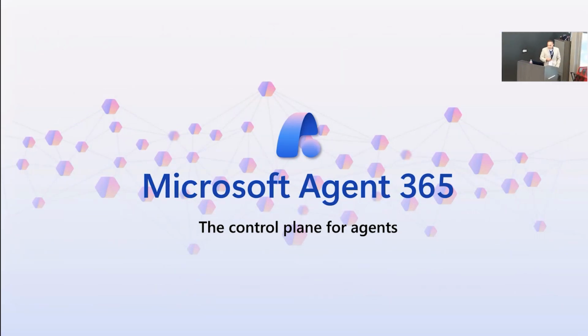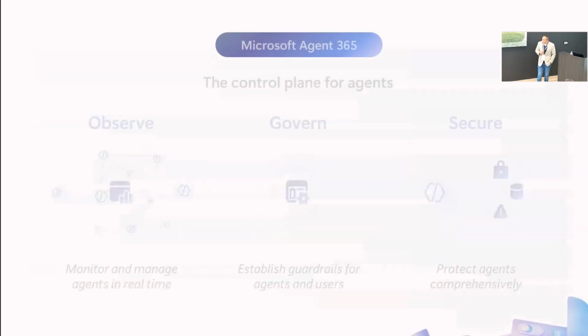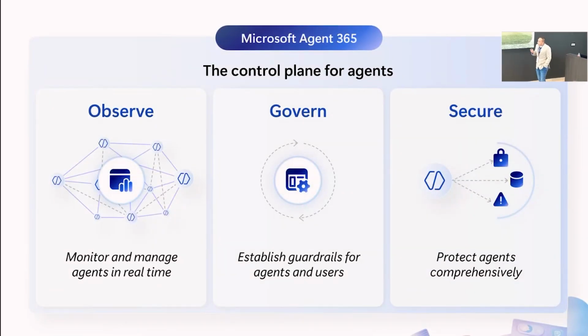Now on May 1st, this month, Microsoft Agent 365 was released. So many of you, if you have a Copilot and you have access to your admin center, you may already be able to turn this on, right? There'll be a frontier option to enable it, and this will give you the abilities to start tracking these agents, right? So Agent 365 is a control plane for agents.